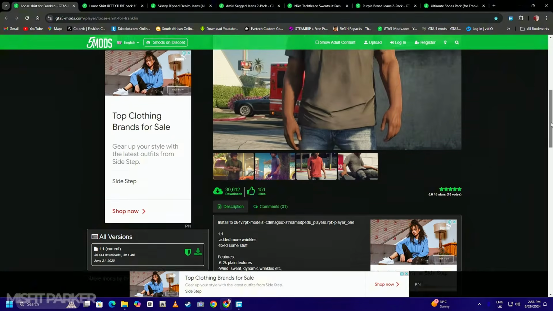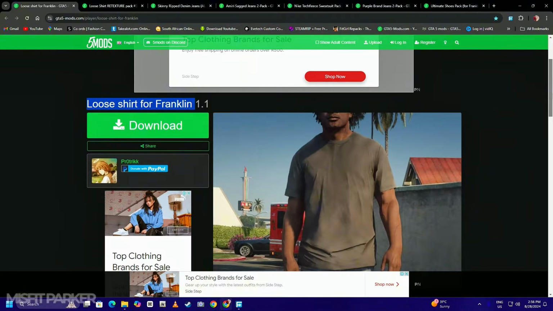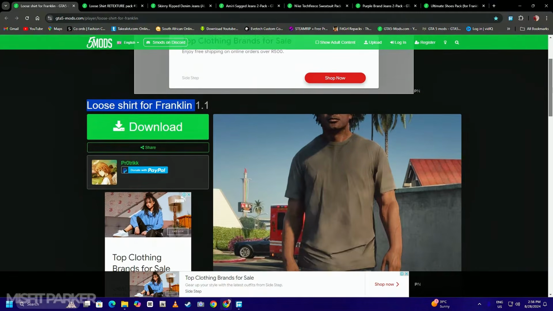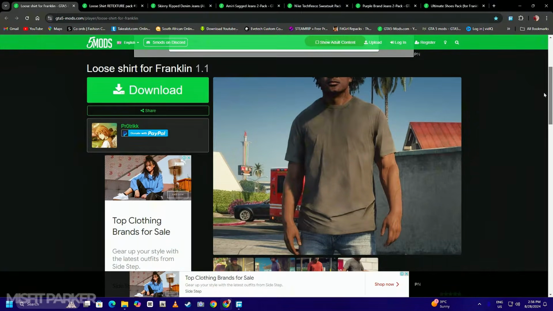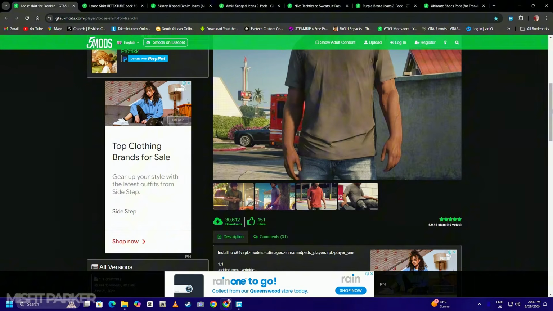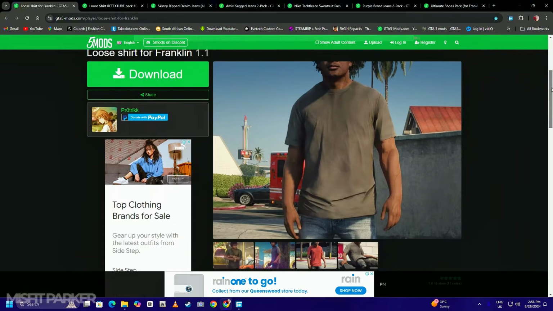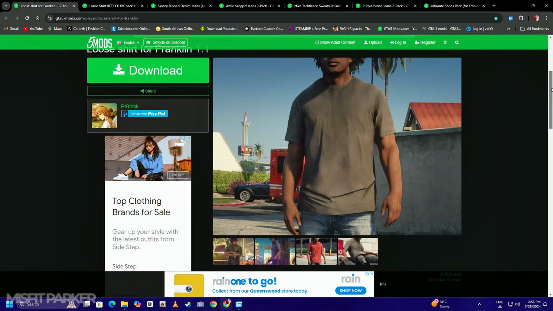So now remember, I told you guys you're gonna need the model for the loose warm-up Adidas shirts I told you about, the NBA warm-up ones. This is the model. Now what I mean by model is, if you have a model, it's going to be what your shirts look like. So no matter what kind of shirt you install in place of this, if the model is a loose shirt, the shirt is gonna fit loosely.